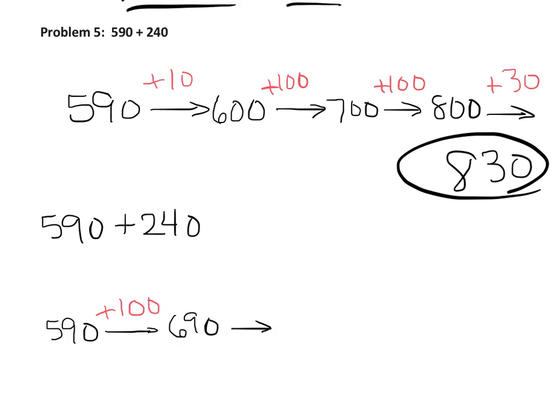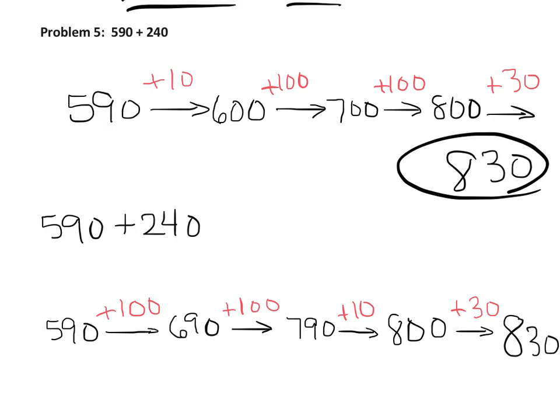In which case we're now at 690. And then I want to add another 100, in which case we're now at 790. And now it gets a little trickier because we've added 200, and we know that we're supposed to add 240. Now might be a good time to add to get to the next milestone number. So I'm going to add by 10. That gives us 800. And then lastly, we can add by the remaining 30 to get to 830. So that's another way that students might approach this problem.